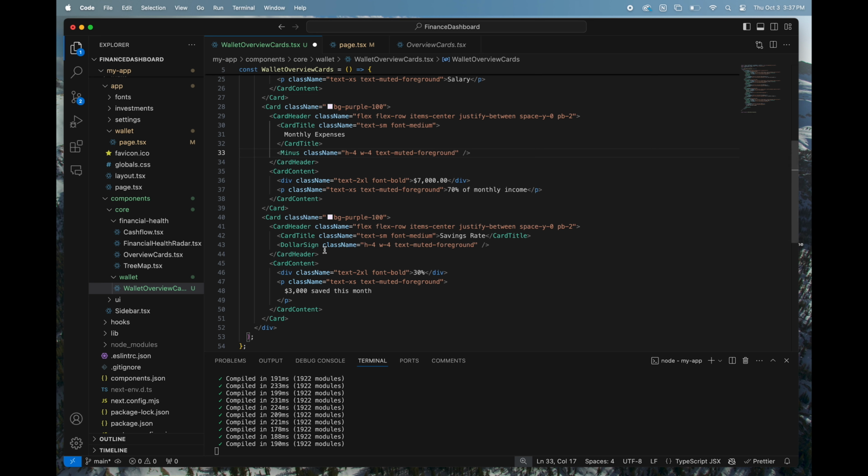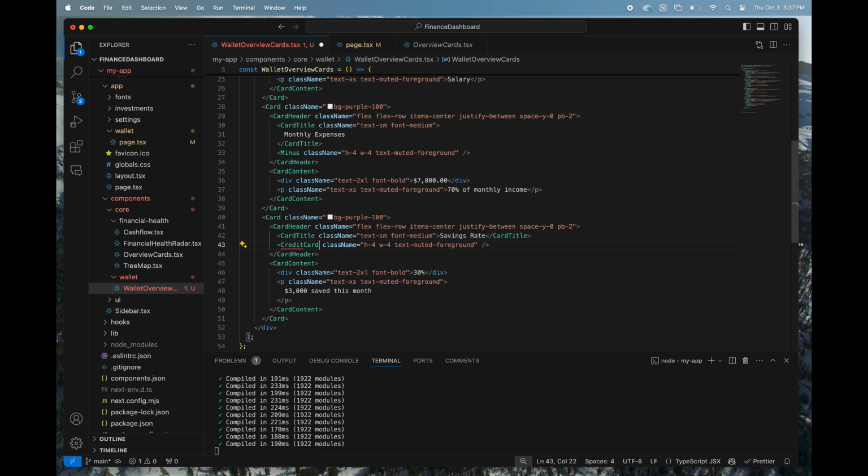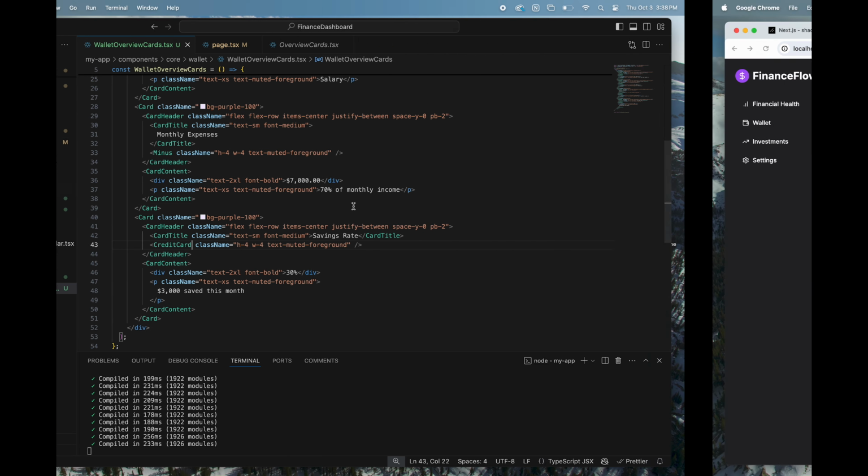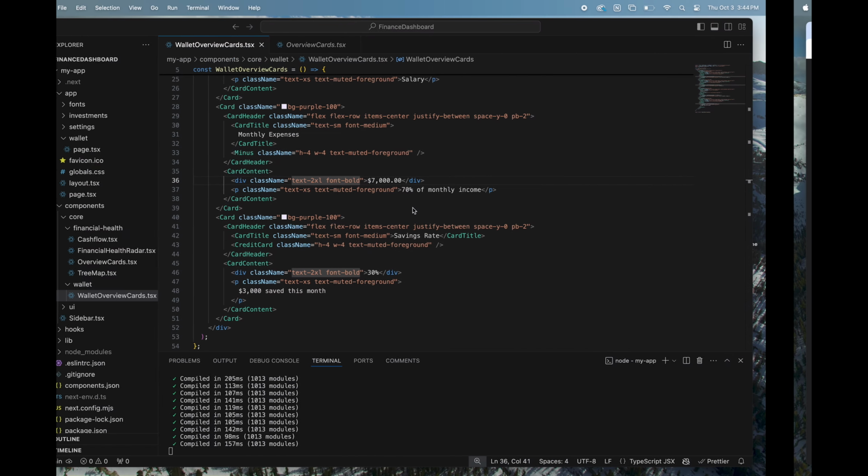And finally, for the savings rate, we'll use a credit card icon. Cool, that looks better. Now we got some different icons.